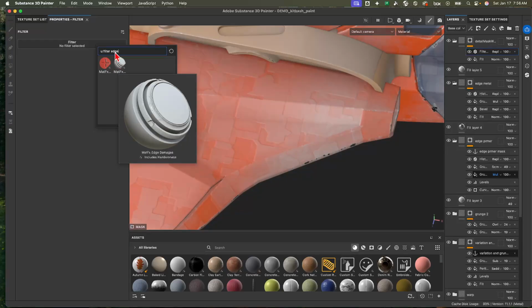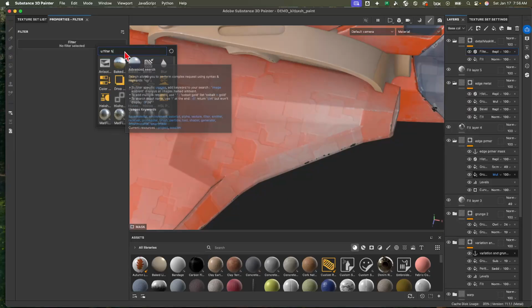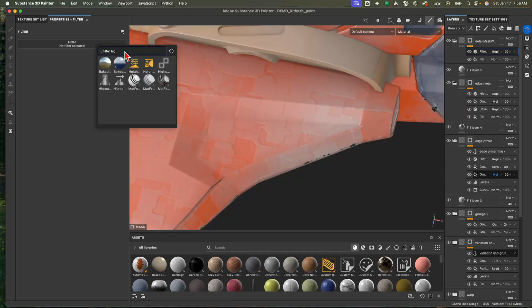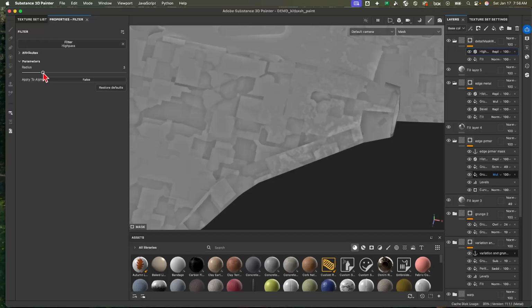Let's see. High pass. Let's see what we can pull out from this.